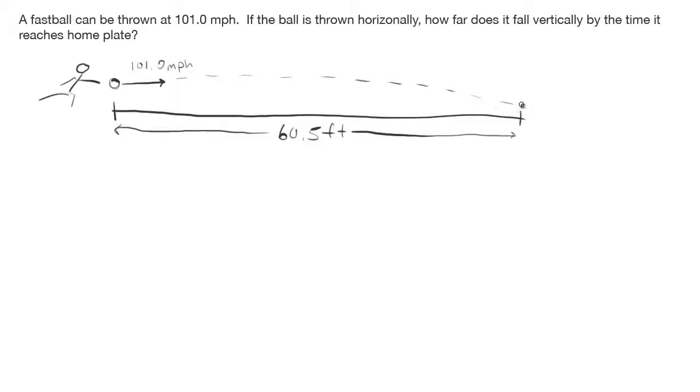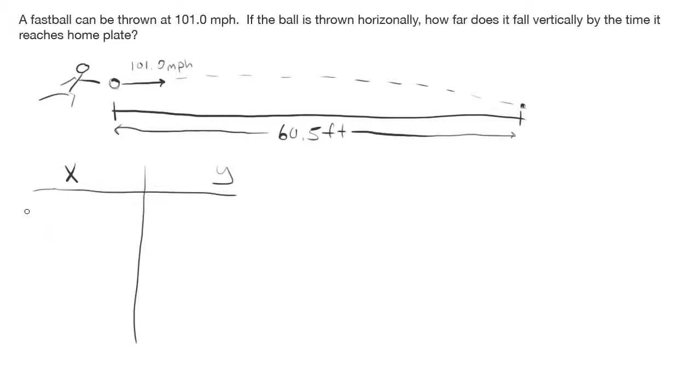All right, so that's what we're after right here. Where does the ball end? How high is the ball at that point? And the distance to the plate, home plate, is 60.5 feet. So just like before, we need to make a list. I like to make lists. It seemed like when I was walking around yesterday, everybody was doing this, which was really nice to see. Hope you keep doing that on your homework. Definitely do it on your exam, because then I can give you partial credit if you don't get the answer right. Everybody likes partial credit.